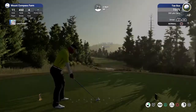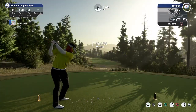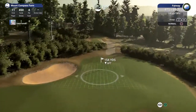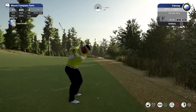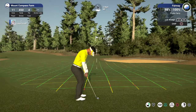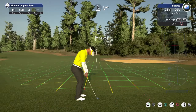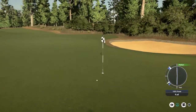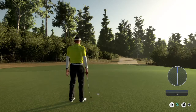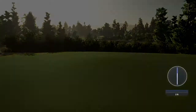Nice eagle on that last hole. Expecting some more fancy club work on this one. And the tee shot's looking decent. Okay, looks like we have around 155 yards to go. All right, nice little 2-foot putt. Well done. And that'll keep you at 8 under for this round.